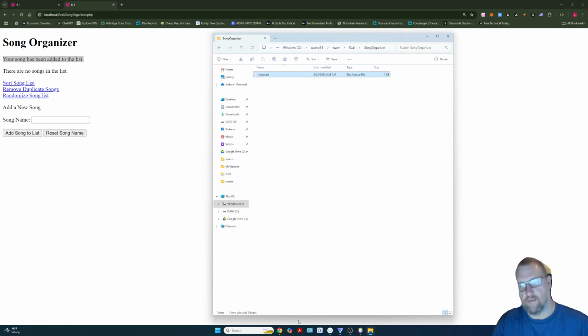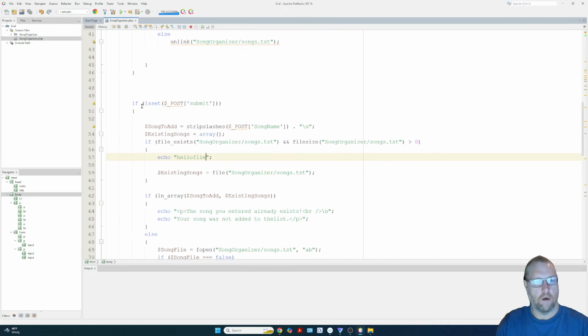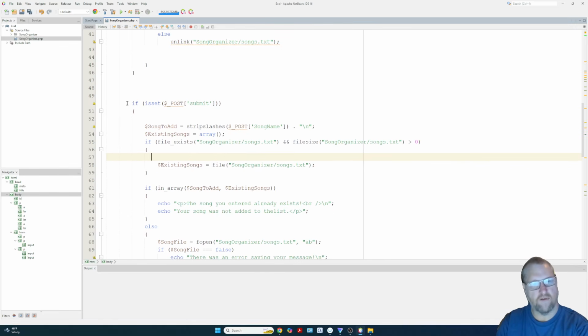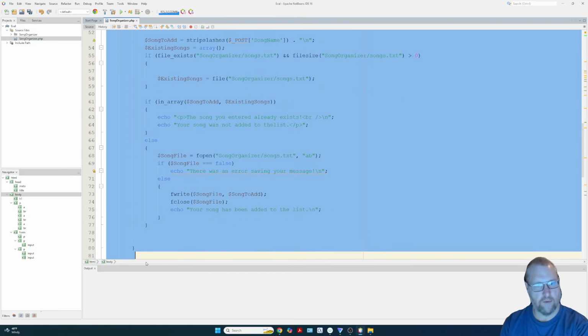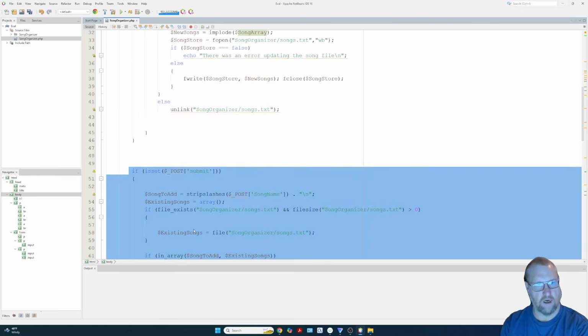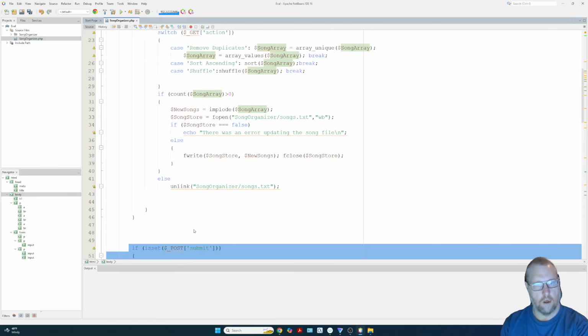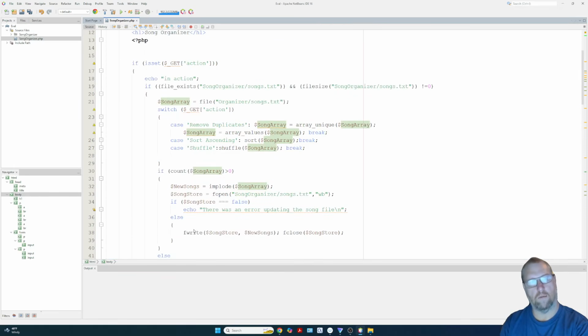So that's the method, guys. When you're debugging, don't be afraid to print things just like that to determine, hey, what's going on here? This actually ended up happening. We opened the file, we put the song. So this whole if statement is just when you hit that submit button. All of this just handles for when you submit a new song. So then, okay, Mr. B, what else is going on here?